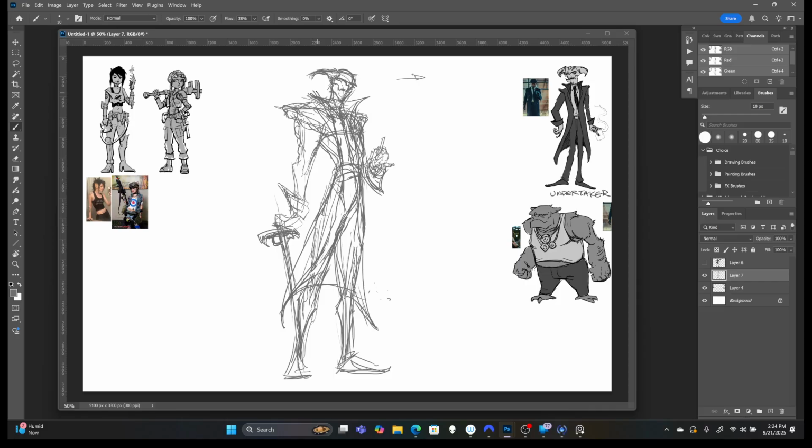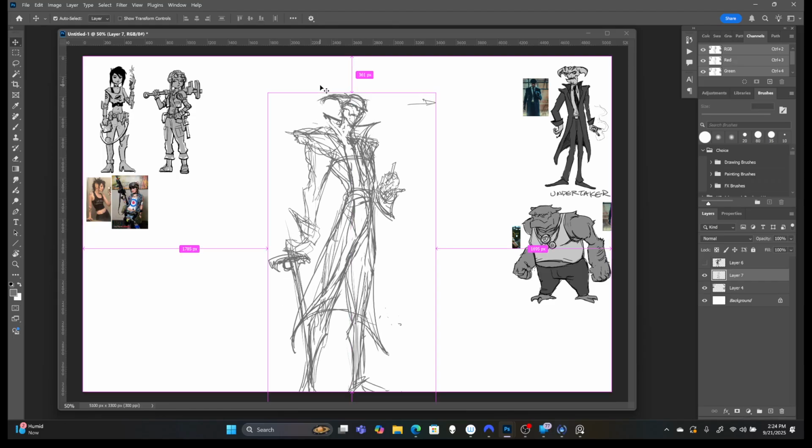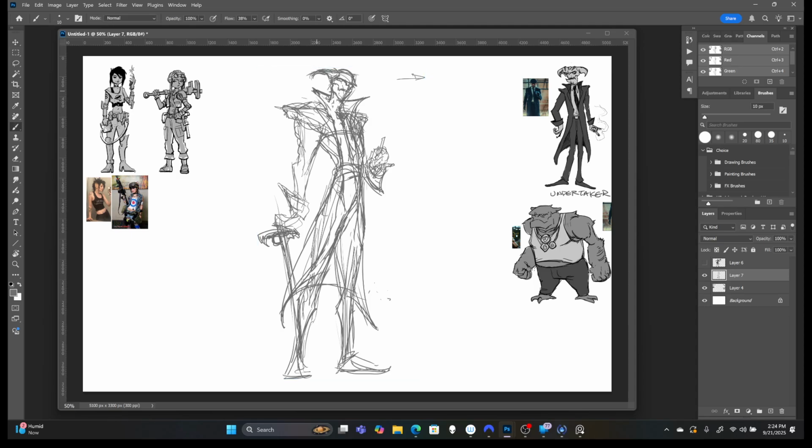Sometimes it's a feeling. This collar is feeling a lot more like a devil costume, which is fine, you know.